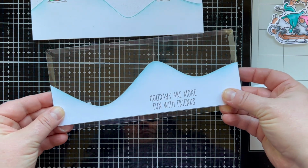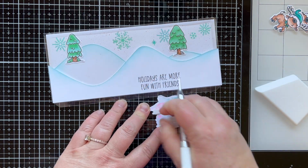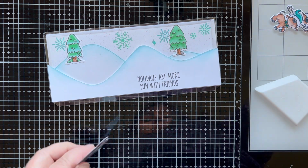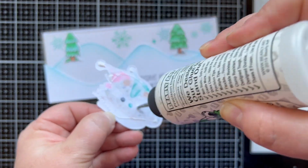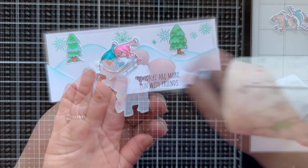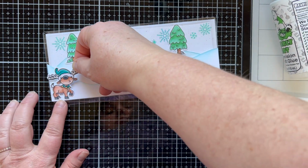So I've glued my hill in place, and then I can add the rest of my scene. I need to add my little sledding gnomes, and they are going to be halfway on the cardstock and halfway on the window sheet. So I'm using some rip and stick tape for that, as well as the liquid glue, and that's going to ensure that it stays right where I want it to go, which is sledding down this hill. They look so cute. There's little lines there that help them look like they're in motion, and that makes me so happy.